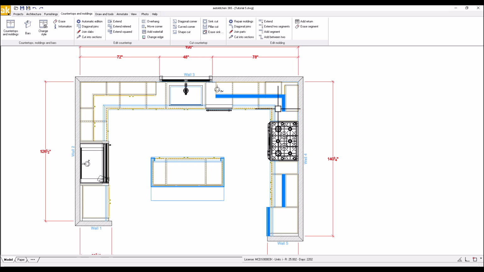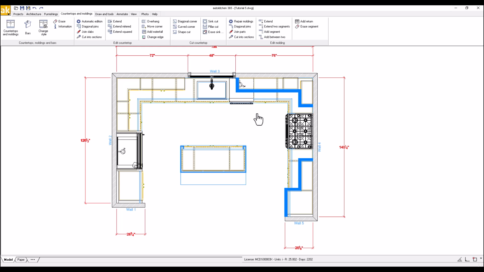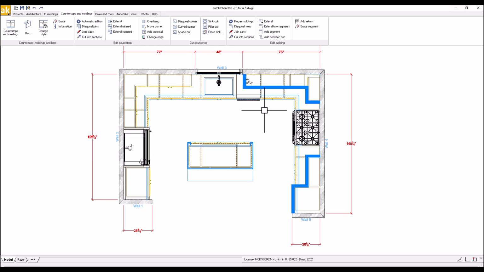A small window will open up listing the different types of moldings. Remove all check marks on this list and leave only the check mark next to crown molding. Then, click the green check mark and the returns will be completed. Then save your work. Next, we are going to place the crown molding on the remaining cabinets.